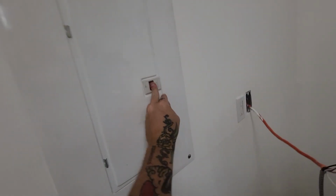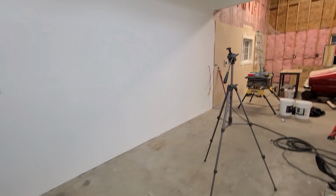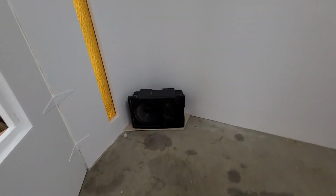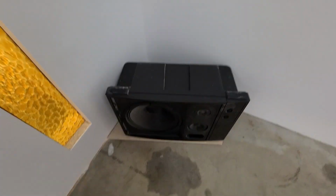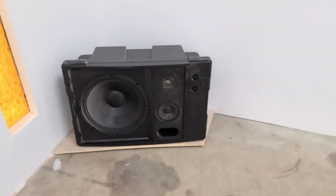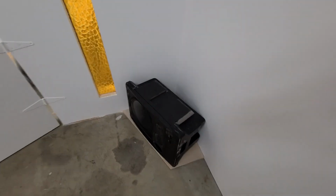Alright, so Katie came down here and she helped me clean up and do a bunch of stuff like install the covers for the outlets and stuff like that. And we actually started making up little mounts for these speakers here. My buddy Trevor, you've seen him in a few of the episodes of the shop build, he actually showed up at my place one day and he's like, oh yeah, I just picked these up today. I got them for you for the shop. Like, what an absolute champ.